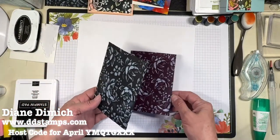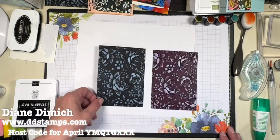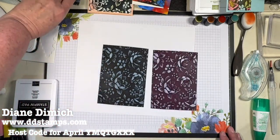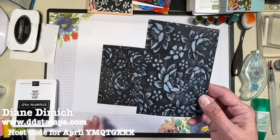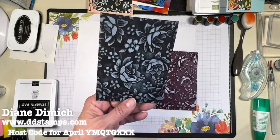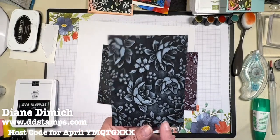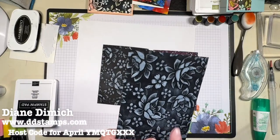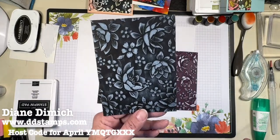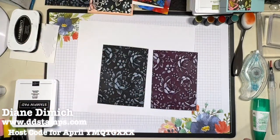Okay, so this is the one I did earlier. This is on black cardstock, and I actually did a couple of them. And so this one here, you can see where I got white down inside there, and it doesn't matter because nobody's going to nitpick that except for me when I look at my card and say, oh, I wish I hadn't done that. However, I look at it now and I think, you know what? That just makes a really cool background. And I'll pretend like I meant to do it.